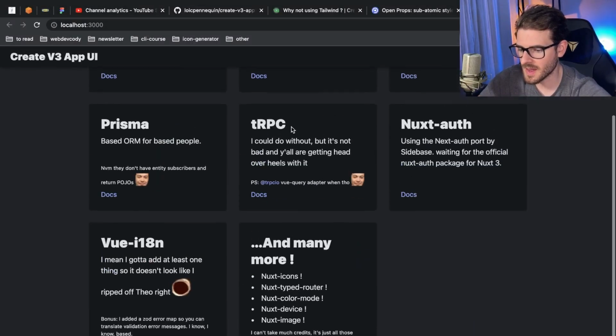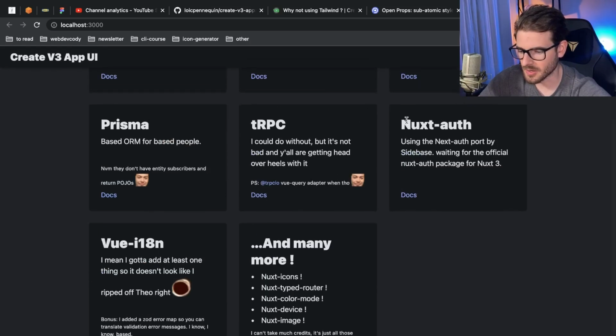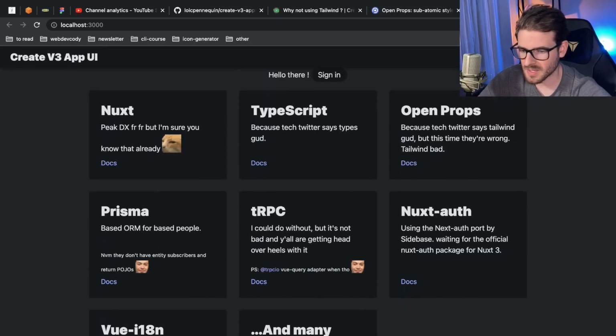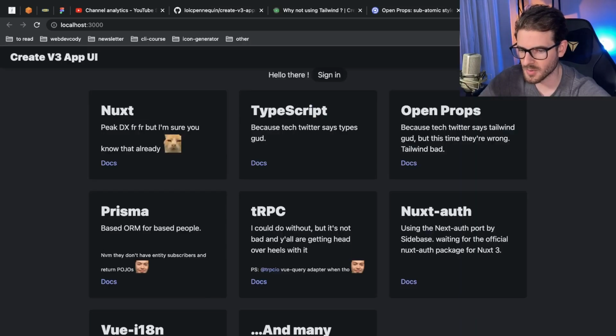And there you have it. You have the V3 stack application, all with Nuxt and Vue and all of the other goodies that are included in this. I think some cool things that he did include were hooks that you can use for dark mode and light mode. And he also included internationalization.